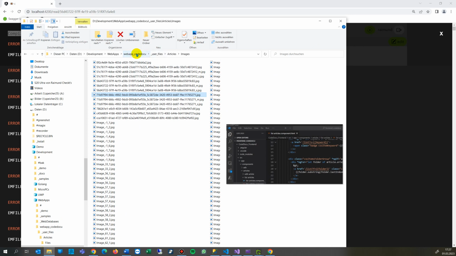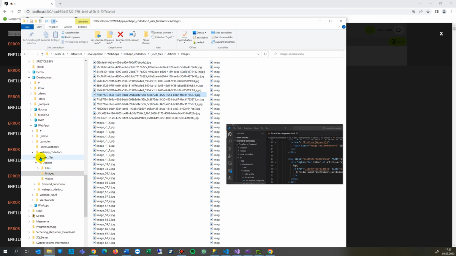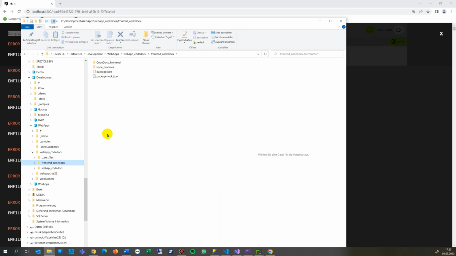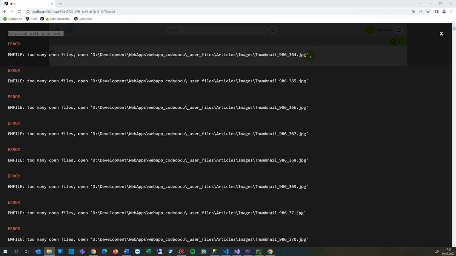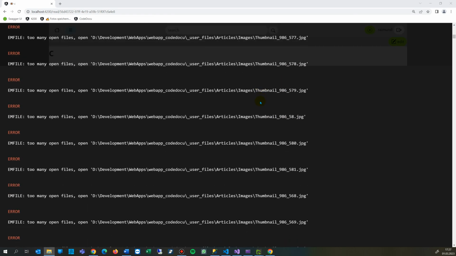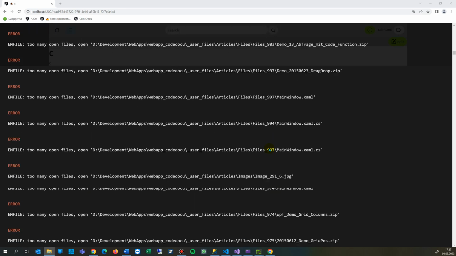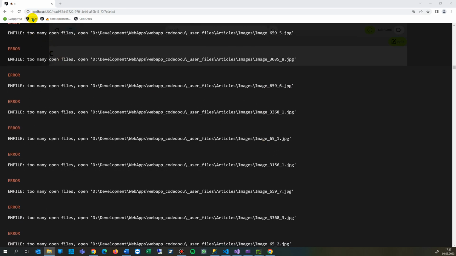That's my application, and there's all the code stuff in there, but outside of my project, so that I'm separating it, are my user files, image files and all that stuff. And when these are included, then the system will stop. So when you do some file operations, this will happen: it's failing, too many files are open.